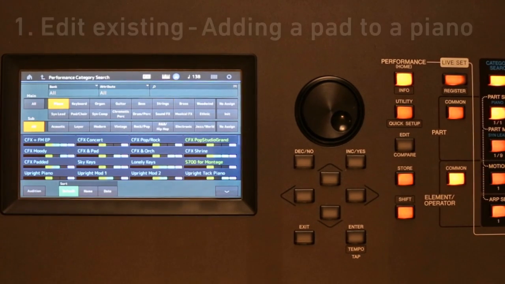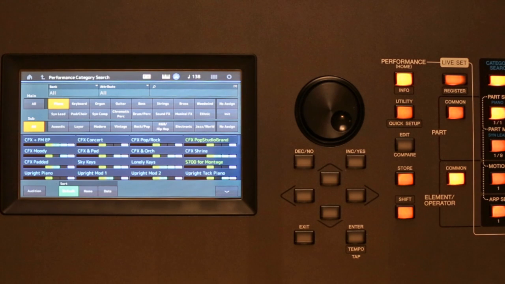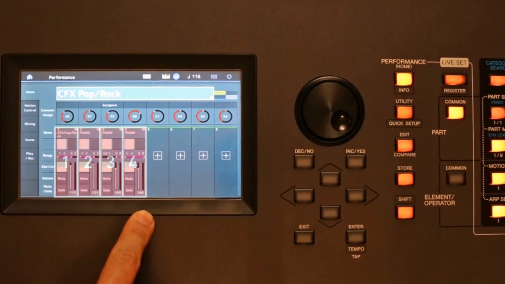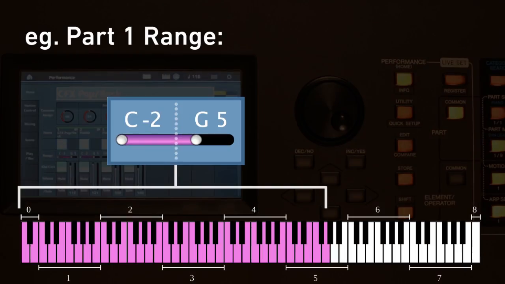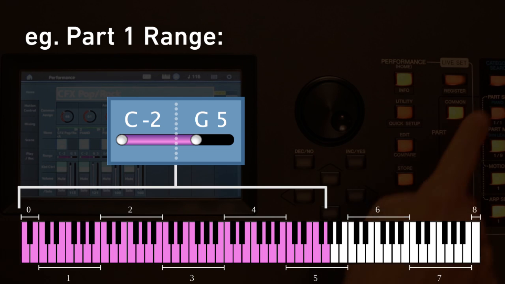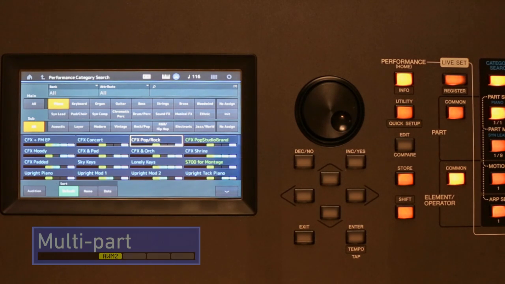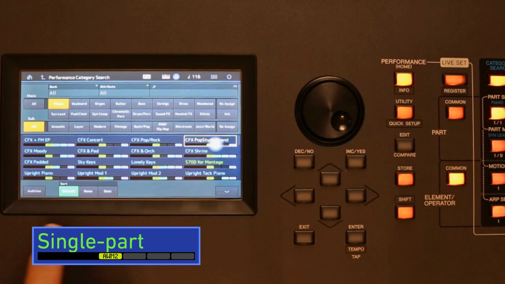Now, one complication with choosing a preset sound is that many of the presets are already split into different key regions or velocity regions. For example, this piano performance here is divided into 4 parts, each corresponding to a different region on the keyboard. So to keep it simple, let's choose an instrument which comprises only a single part. Now, the way to tell this is that performances with multi-parts are written in blue text, while those with a single part are written in green.